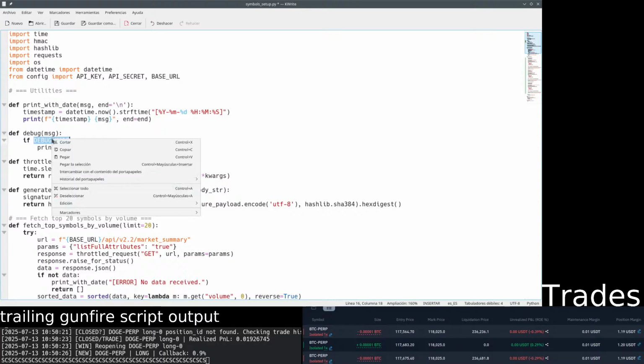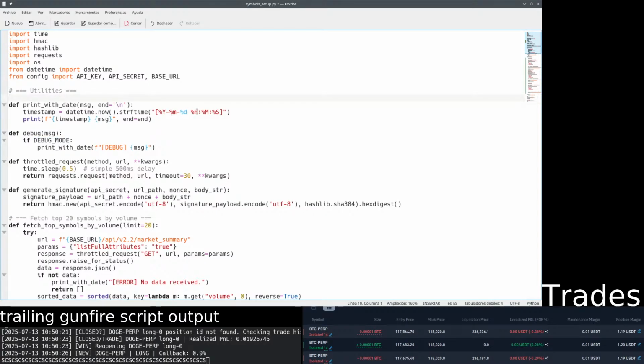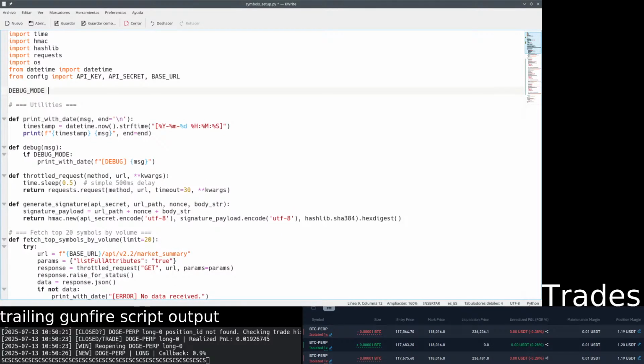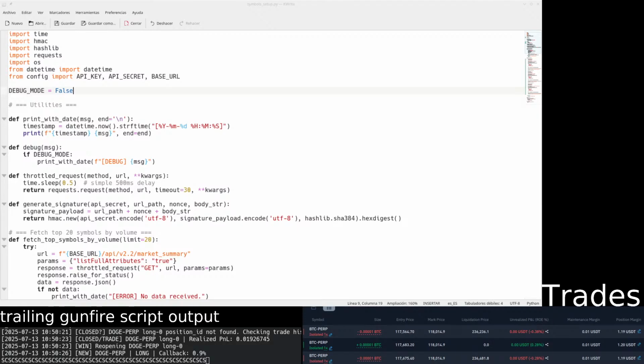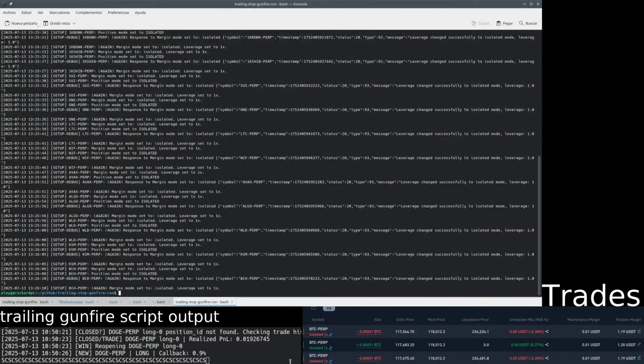And then debug mode, it's going to be false. That way we don't have so much stuff. And if you need anything, you can run this. So, how does this work?